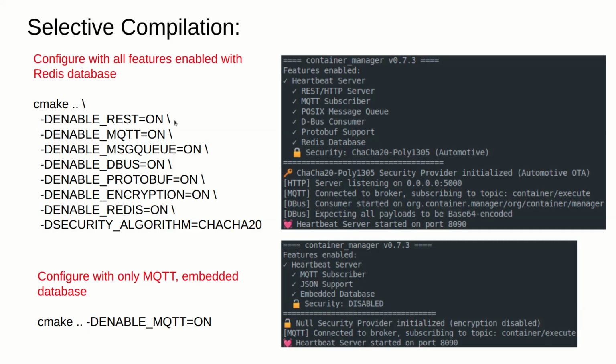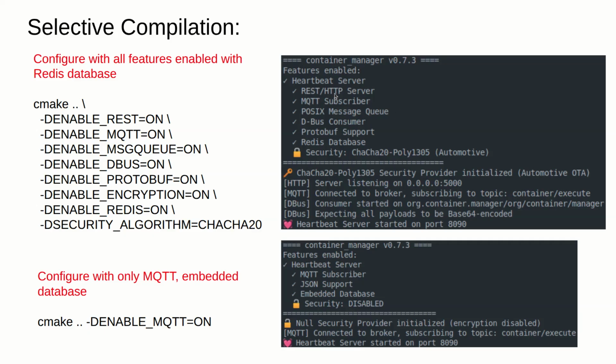And say there is a kill of this container manager application for whatever reason, all the threads are safely shut down and closed, so that it is cleanly done. The heartbeat server runs in a separate thread of its own because it needs to run all the time.